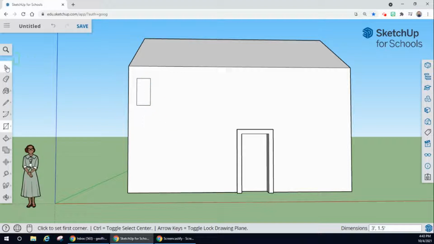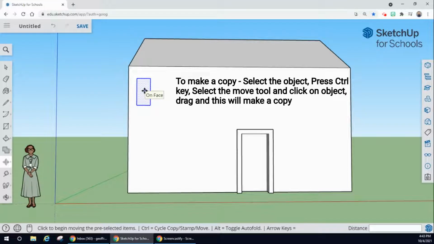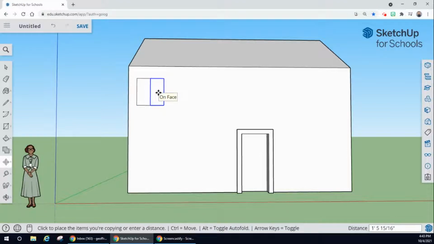The first thing we're going to do is come up here to our select tool. We're going to drag it across until that shape is selected. Now we're going to make a copy of this. You're going to hit move, and then while you're on the face, before you click anything, tap your control. You can see that little plus symbol shows up. Now when you click on the face, it makes a copy. That is now going to be our box window.